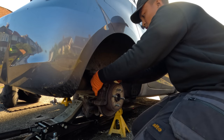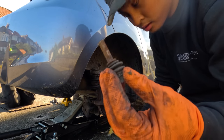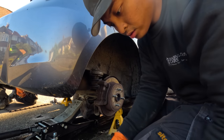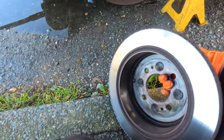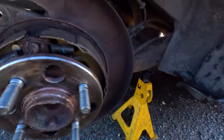My sliding pin is rocked up, bro. Whoa, look at that. I wouldn't say that's okay. So we'll have that cleaned. So that's the inside, that's the outside. Half braking? Is that even a thing? Brake shoes are there. Might need adjusting, like what he said. His handbrake is all the way back up, so we might have to adjust it and clean the brake shoes as well, just to give it some grip again, let's just say.